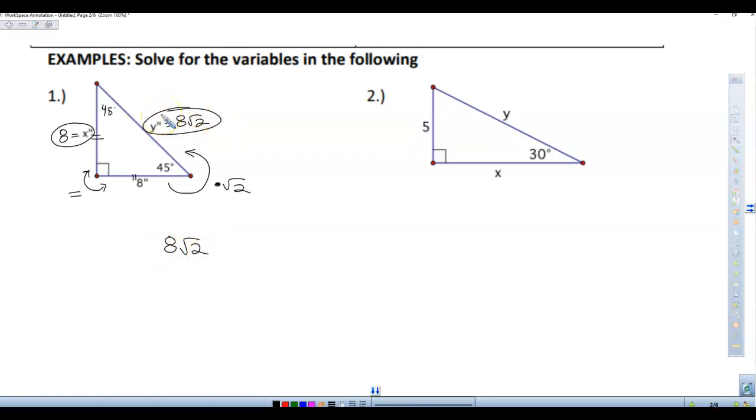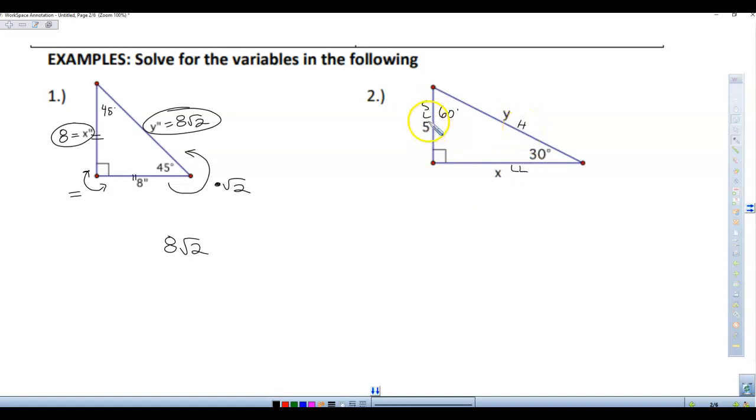So this is a pretty simple example of how to do it. And of course, they'll get a little bit trickier. All right, the next one's kind of simple as well. All right, so we have our 30, 60, 90 triangle this time. And so I'm going to go ahead and identify that this is the long leg. We'll call it LL. This is my short leg, SL. And this is my hypotenuse.